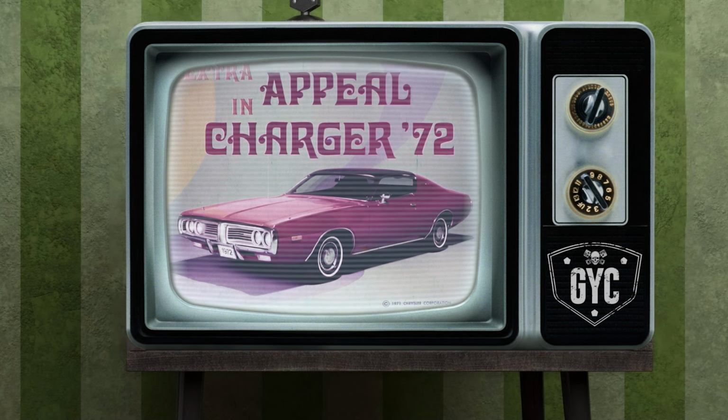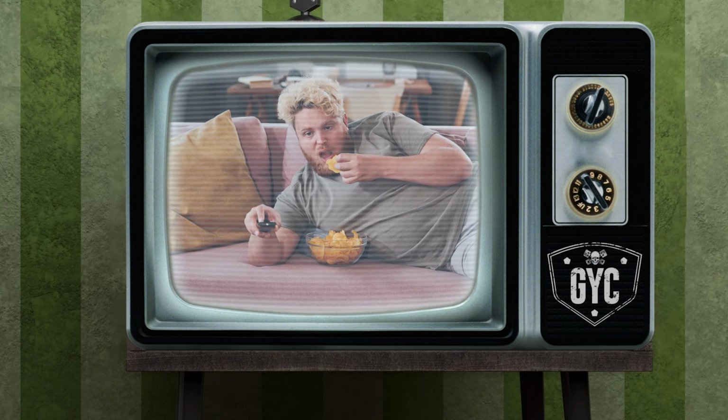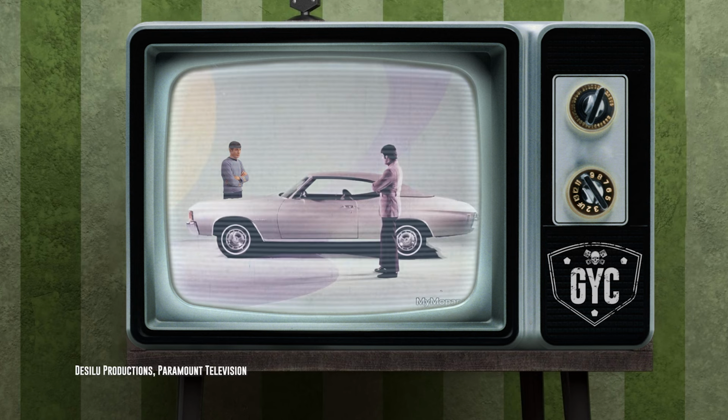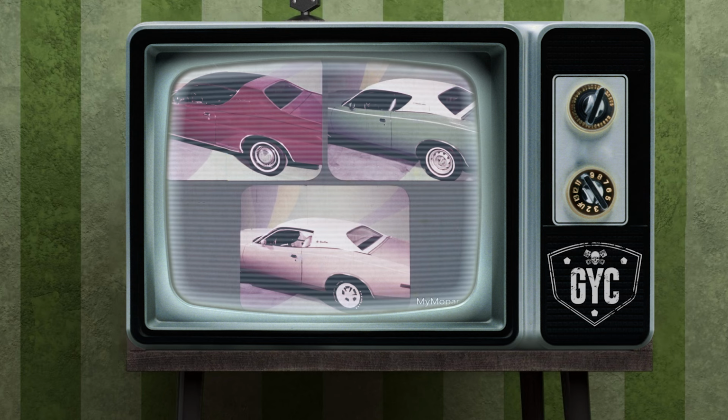Dodge Division presents extra appeal in Charger for 1972. Dodge Charger has a distinct position in the Dodge lineup for 1972. Its aim is for that segment of the market represented by the young, or young at heart, that want to look cool and always make the scene. For the folks that don't care how they look and probably sit around the house all day in a bathrobe and slippers watching reruns of Star Trek, there's the all-new heap from Chevrolet, the Malibu. A painfully boring, boxy-looking car that offers no style, no individuality, and you're sure your grandmother would love it. But if style, class, and individuality matter to you, seek out your local Dodge dealer and put a Dodge in your garage today.